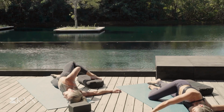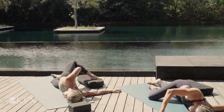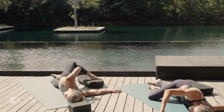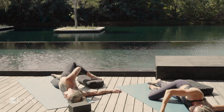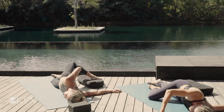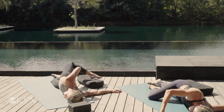Feeling the left side of the head firmly on the ground. See if we can let go of any extra effort in this stretch. So maybe we can soften our left arm, our left leg, the muscles of the face. Breathe into all the areas that need that breath, that need space. The shoulders, the chest, the hips. We can stay here, or we might take it further.